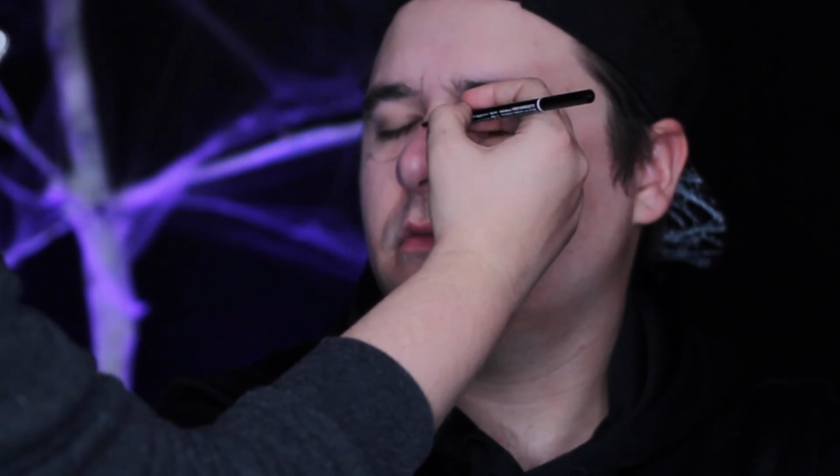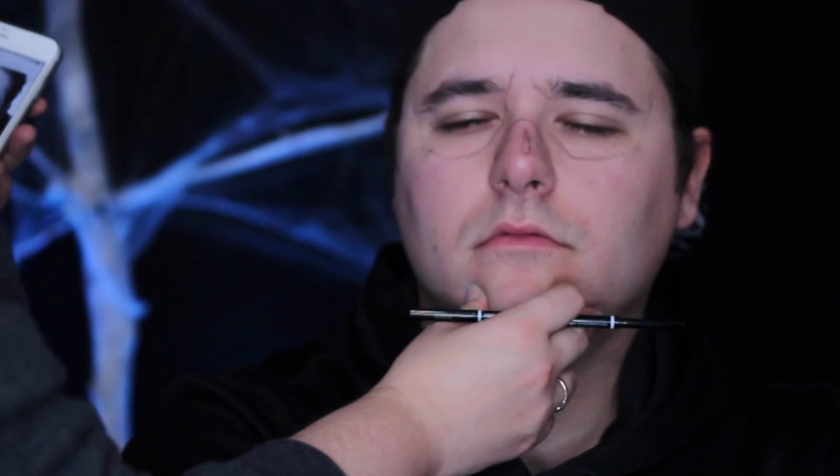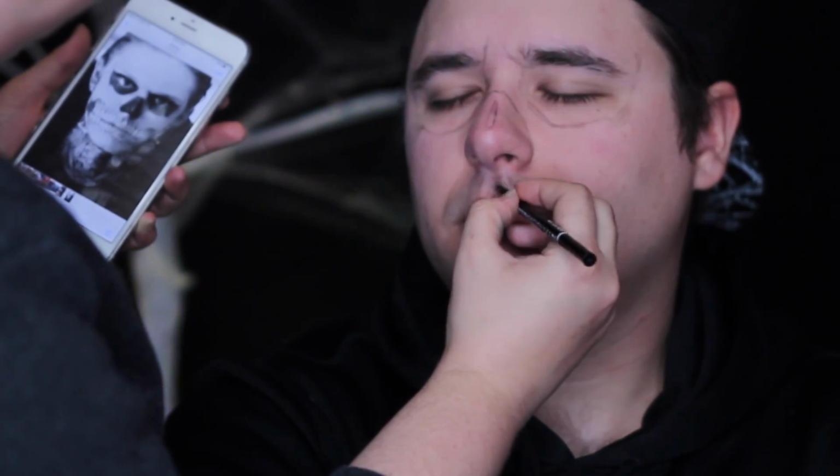I started by having him shave his face down close and then started sketching out the shape of the skull on his face with NYX's Micro Brow Pencil in black. This is a very fine and firm pencil that works well for sketching out shapes, but it's also easy enough to wipe away if you make a mistake. You can see that I'm holding the phone in my left hand with my reference image and working with my right. I trace out the basic shape of the teeth and bones along the face.